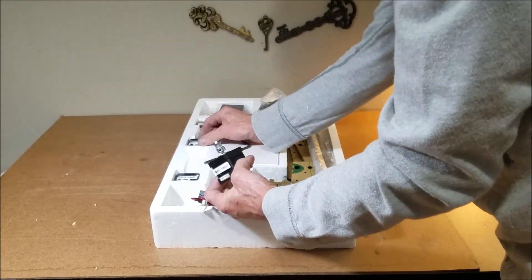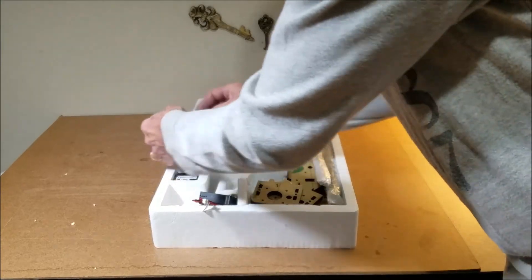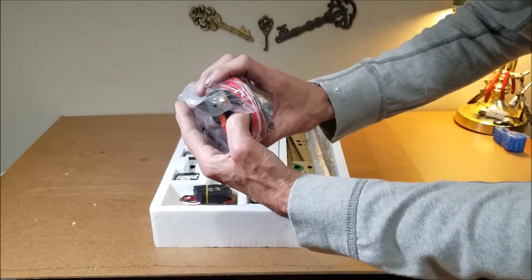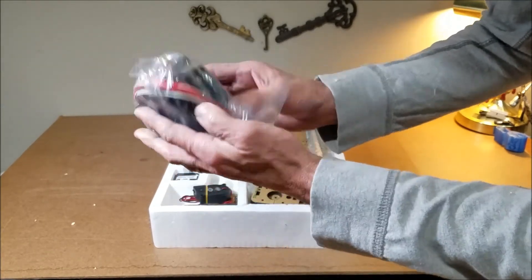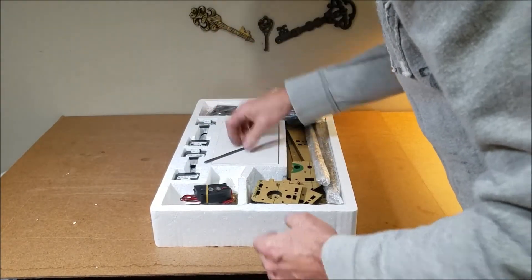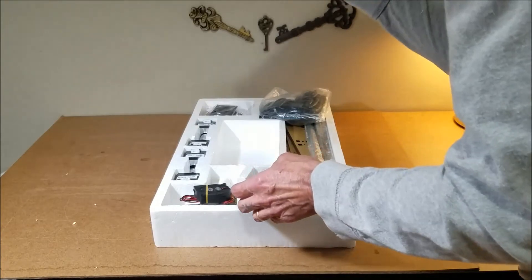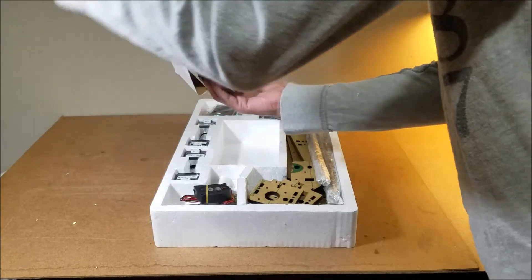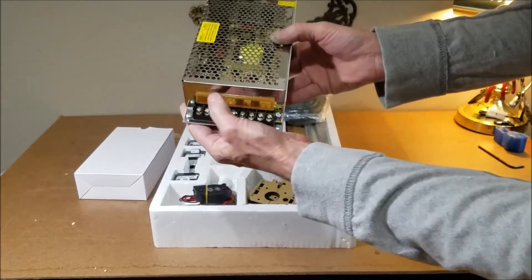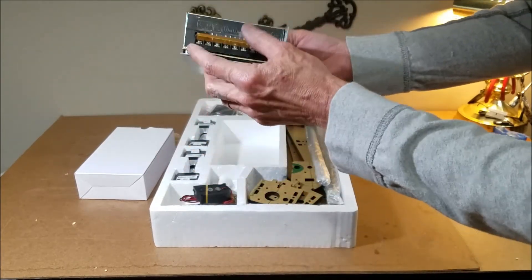So we've got two of this type of motor and two of another type. Here's the print head — little nozzle and it looks like it's pretty much together already; I thought I was going to have to assemble more of this. There are still some loops and work to be done in there. Last but not least, here is the power supply. I wanted to check it because I've watched videos where screws were missing and floating around inside. These all seem to be in there nicely — pretty awesome.